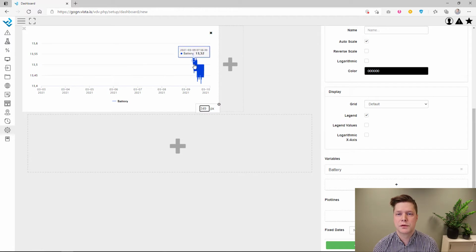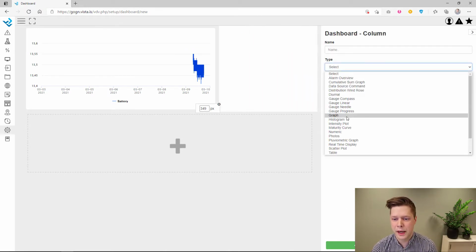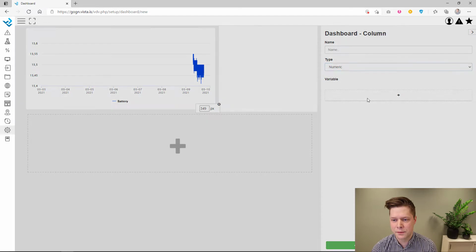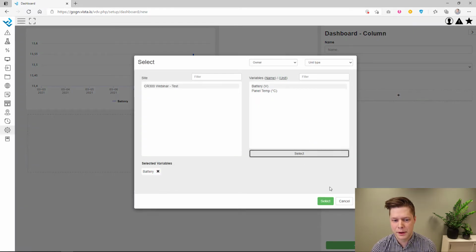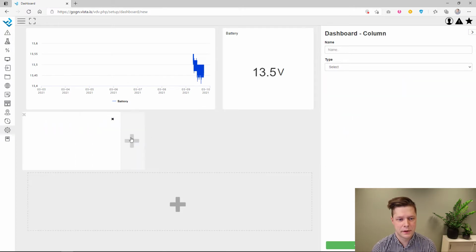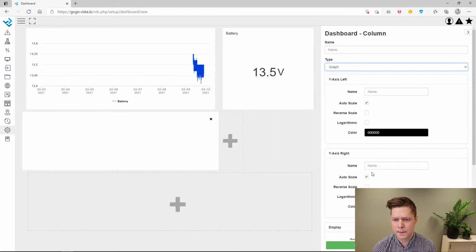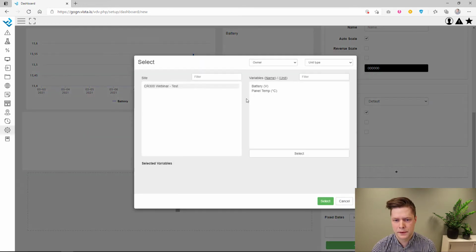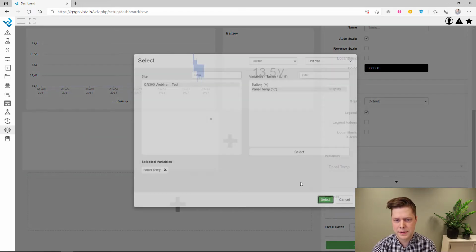I only have a short amount of data as the data logger has just been online for an hour or so. I also want to add a numeric indicator with my battery as well, which is going to show the last reading. I want to do the same for my panel temperature. Click select.